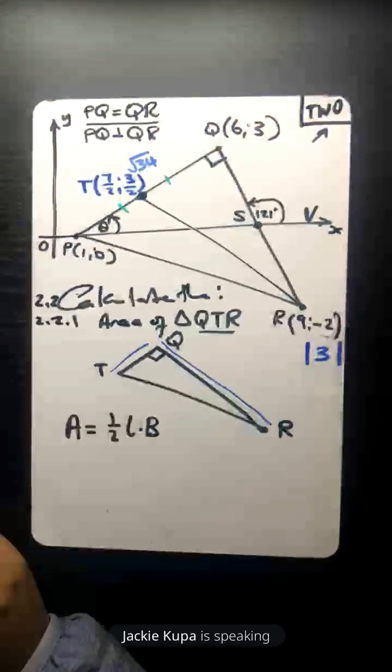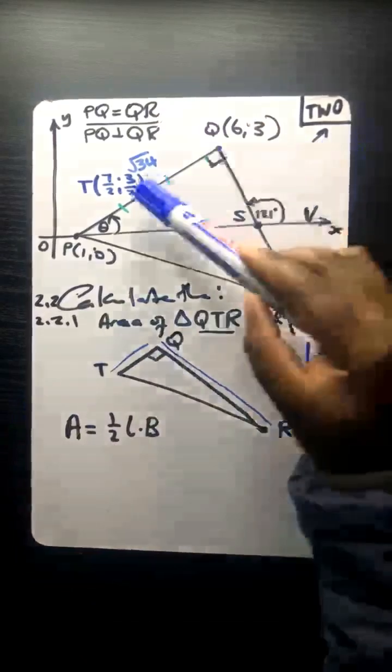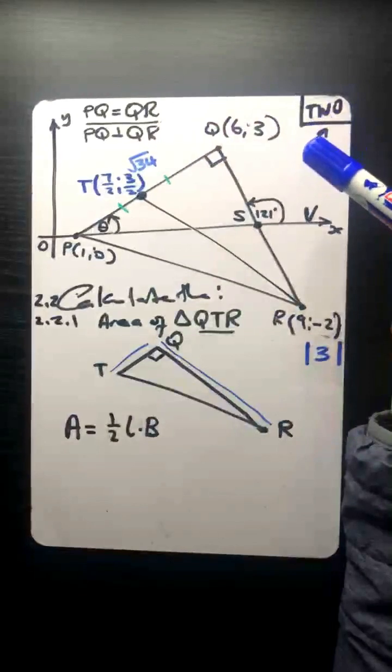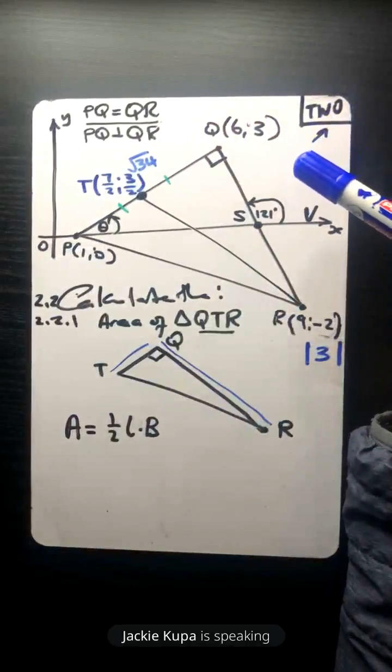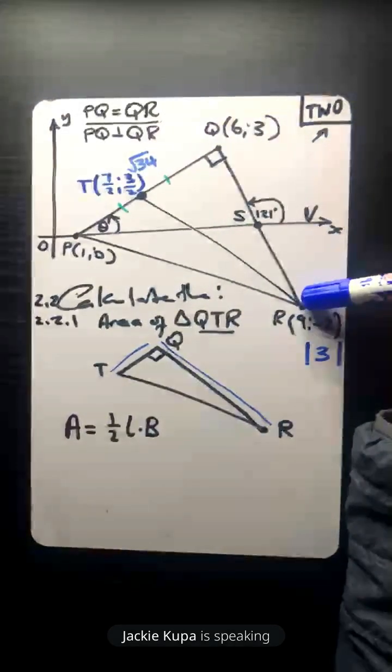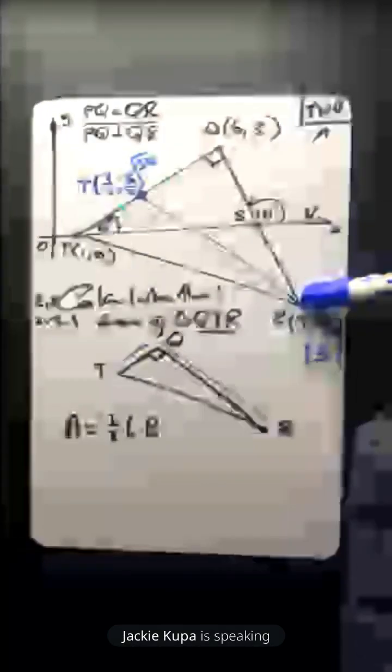I said then from there we have to calculate the length or the distance between T and Q. Between T and Q, okay. After calculating that, then what do we do? And then we find the height between Q and R. And from -2 down here is -2.